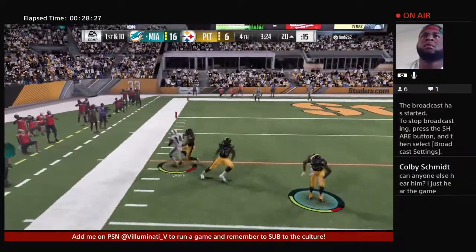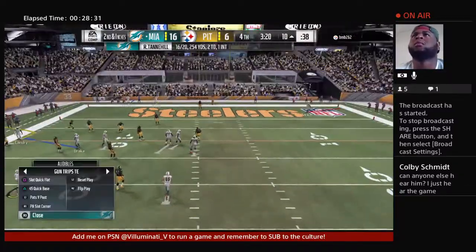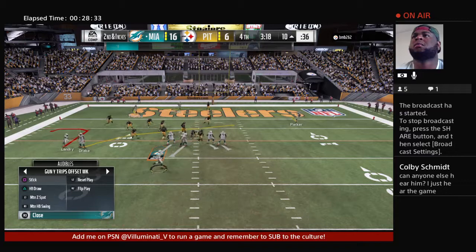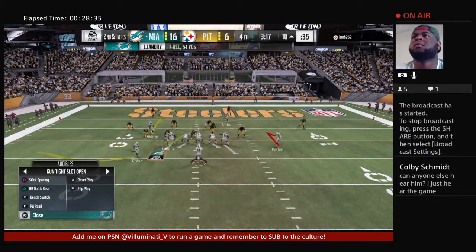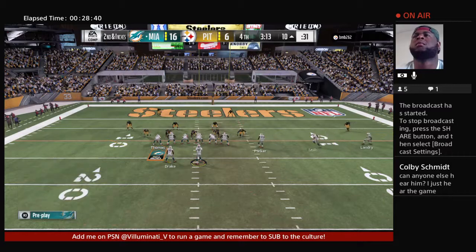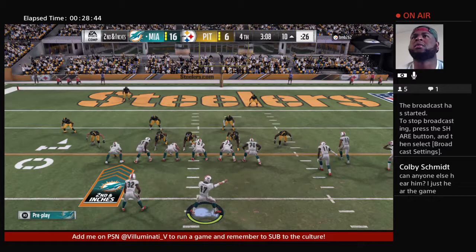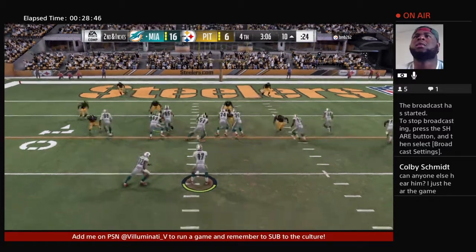And he rifles it, complete, caught by Landry. And he'll get it here to the 10-yard line. 10 yards on the pickup there, and it'll be second down. These guys are running offense like you drive. The pedal is down, stomped down. How about that? Back-to-back completions. They are rolling. So much for being conservative and running that football.